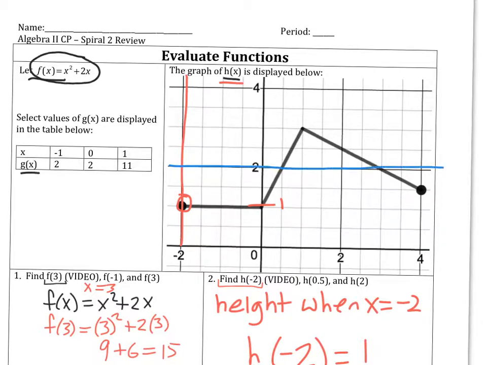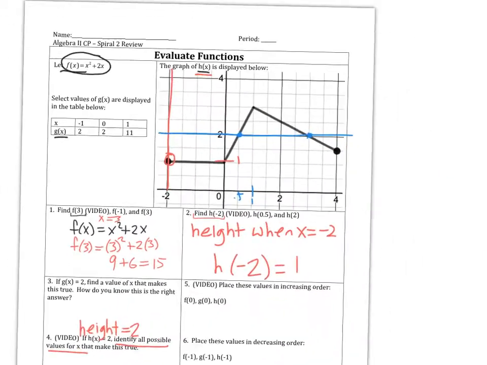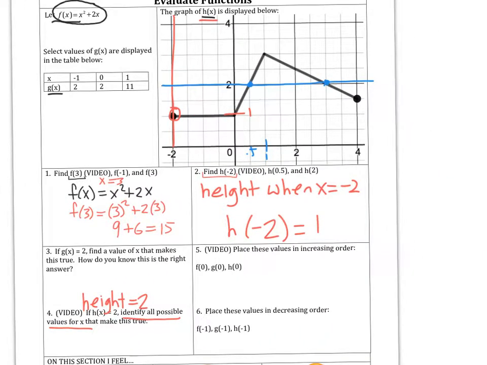And it looks like I've got 2 places. The first, well, if that's 1, this is going to be at 0.5. So that's one of my answers. That means that x equals 0.5. And then looking a little bit over, so if that's 2 and 4, that's going to be 3. And it looks like I hit exactly at 3. And x could also be 3. So there are 2 answers for that one.